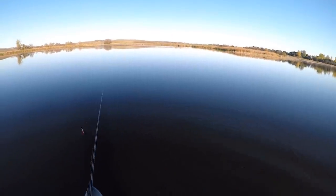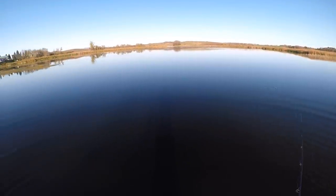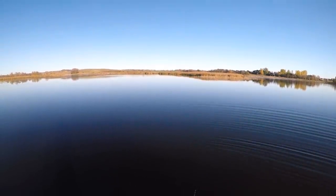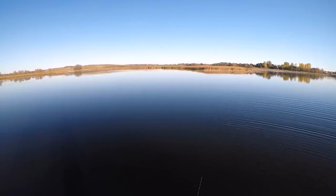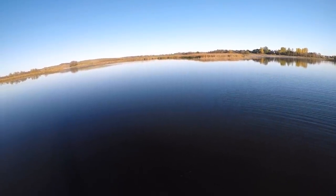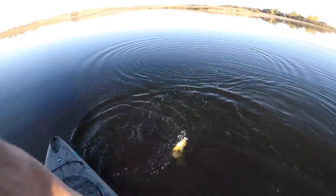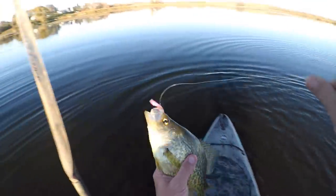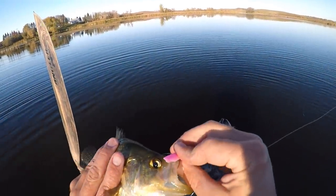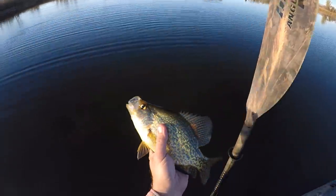We'll stand up and see if these crappie are still up here. I don't see any at the moment, but they were just right off of these weeds up ahead of me. See how that little piece of worm is just barely sinking — that should be about perfect. Look at that, instantly! Crappie. You know, I've always thought they should actually make some miniature wacky worms, because I've gotten so many crappie fishing bass with the wacky worm. I think if they made a smaller version like what we've got here, it'd be a pretty effective crappie lure.